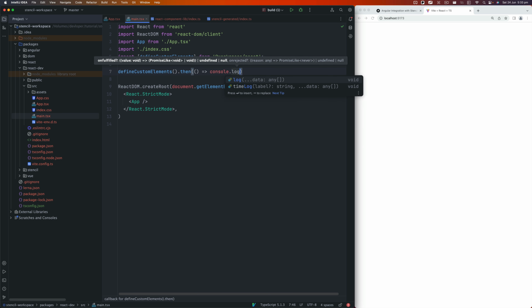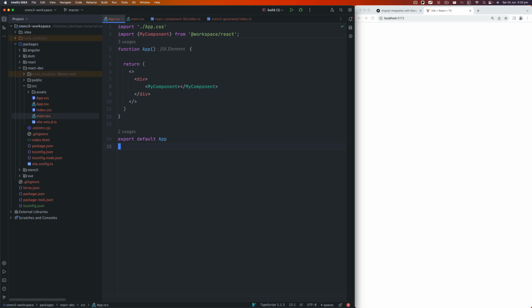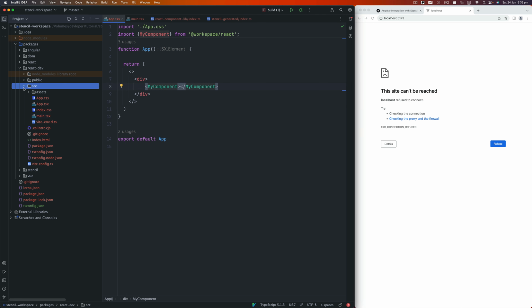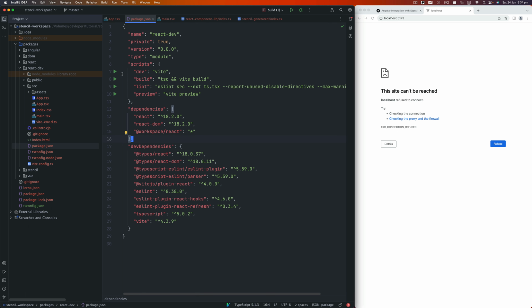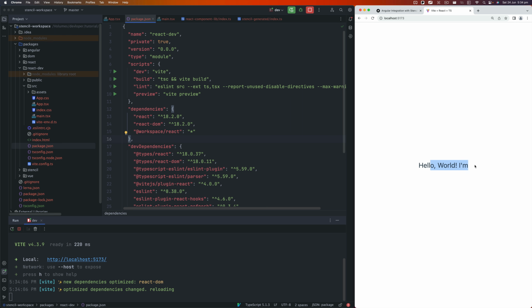It says React component loaded. Okay, once you do this, then now run your code again. Let's go to the React dev and run this dev script. Once that's running, refresh, and it says hello I am.